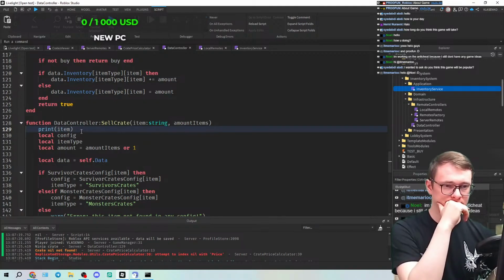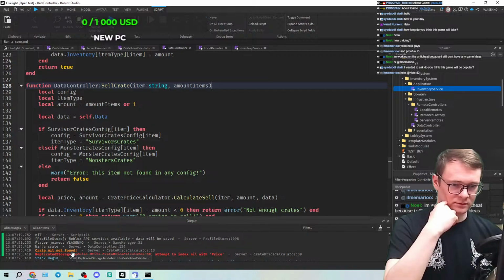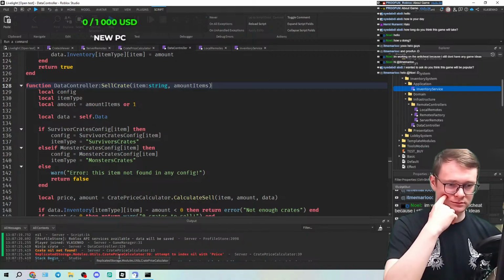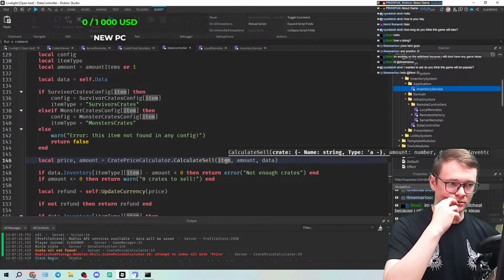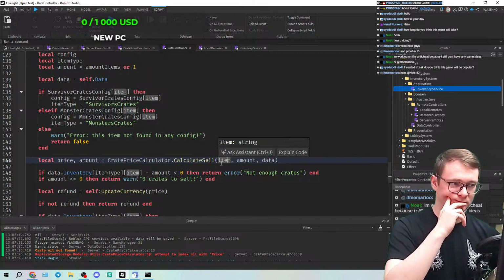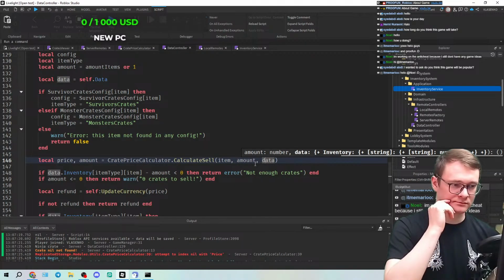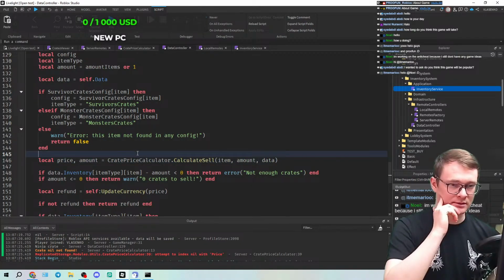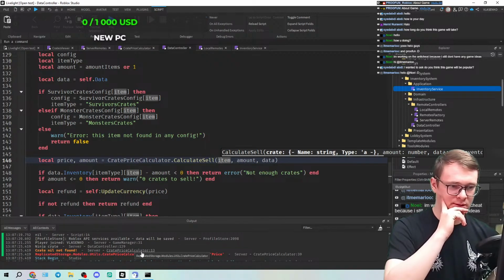Ninja crate, survivor crates config. Crate new. Amount data. So the problem is here. The problem is here. Crate nil not found.